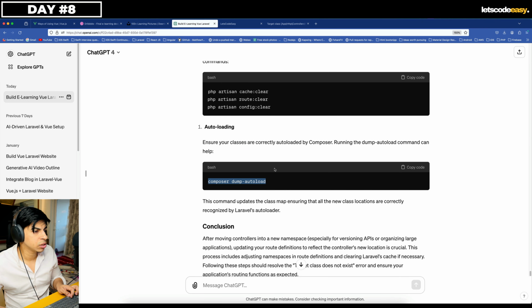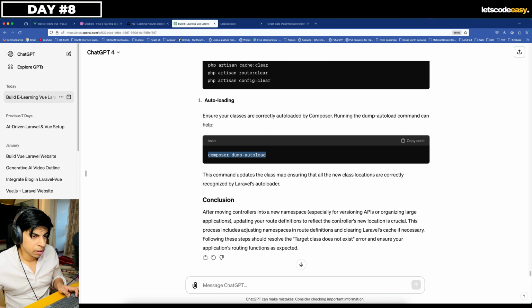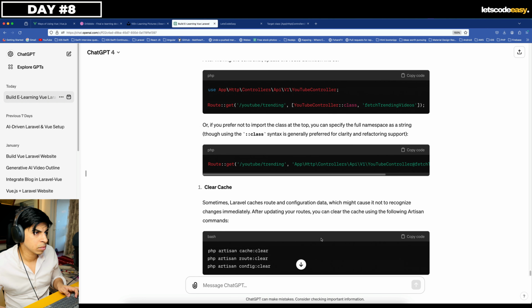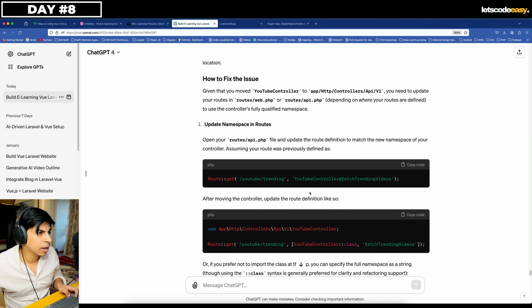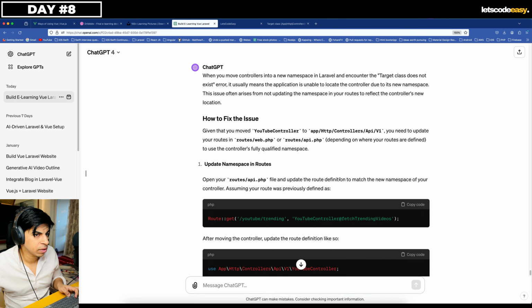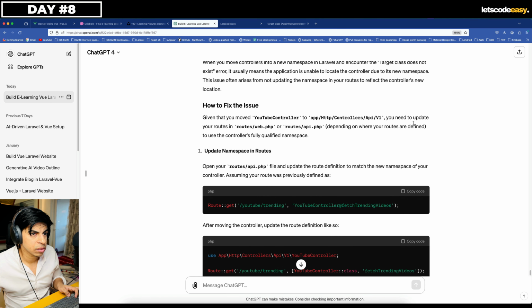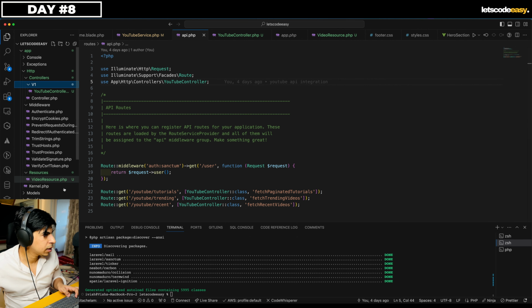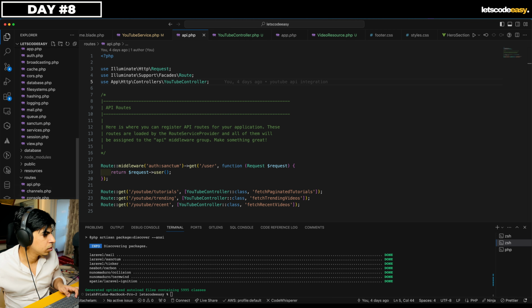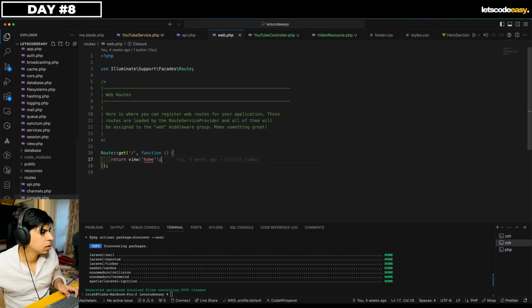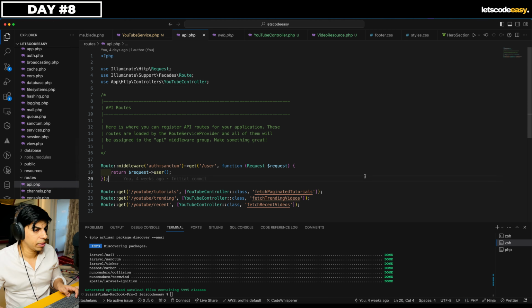What are the other suggestions? Or should I update the namespace itself? Should I update the namespace? Web.php, what is that? Let's check that too. There is nothing. This is what I'm using for APIs.